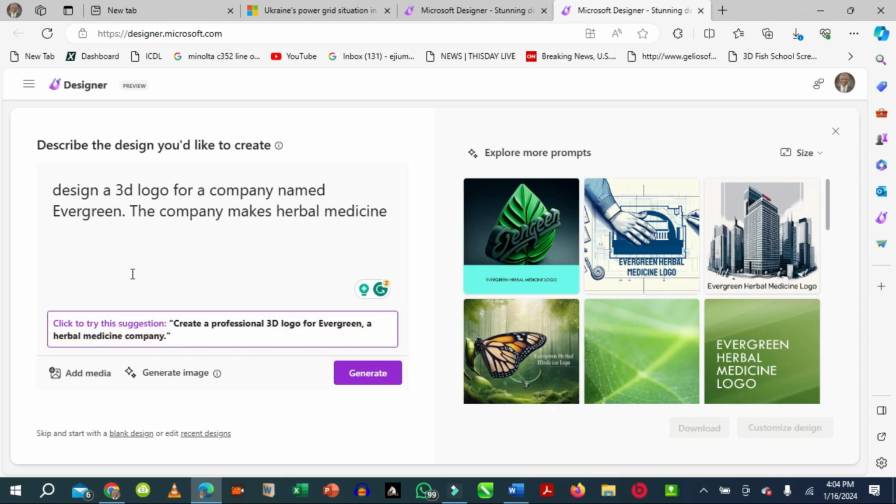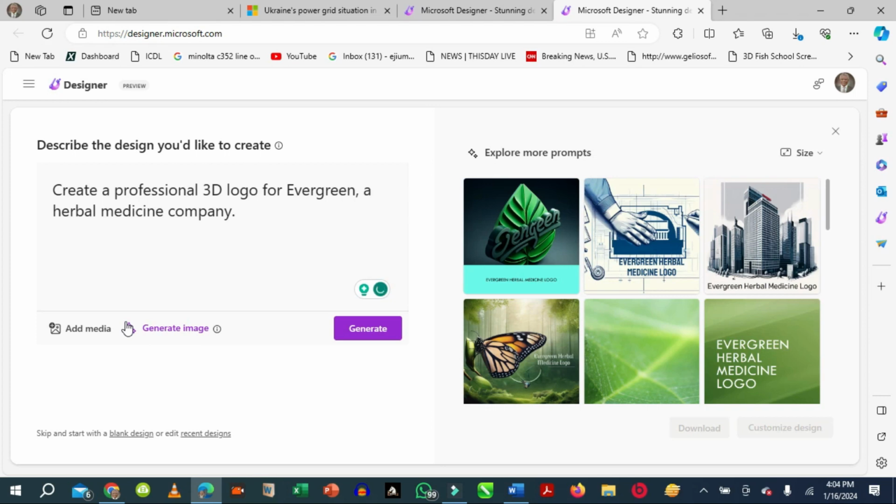Now the designer wants to help you, so he has looked at what you have. He's trying to read your mind and say, would it have been this? Create a professional 3D logo for Evergreen, a herbal medicine company. So if you want to try its own language, we try whether it will improve it. So each time you prompt, see the prompt is generated for you. So that may give you a better picture, and learn its language, the way it uses language to generate images. So let's try its own out and see whether it will give us a better design. So always check this. It's trying to help you. It will read your mind and said, will you have prompted it this way?